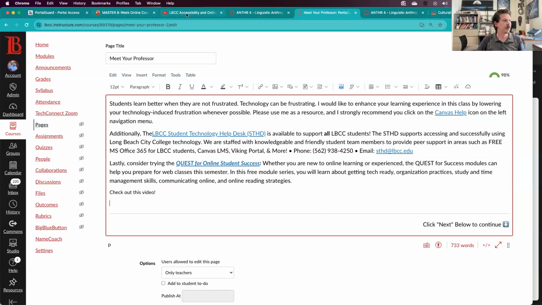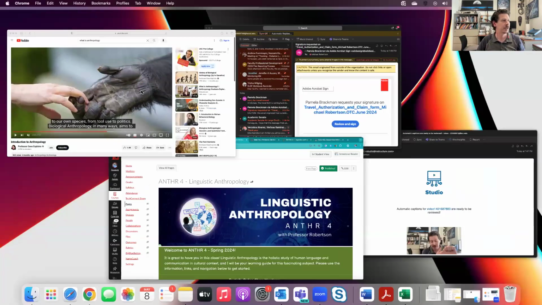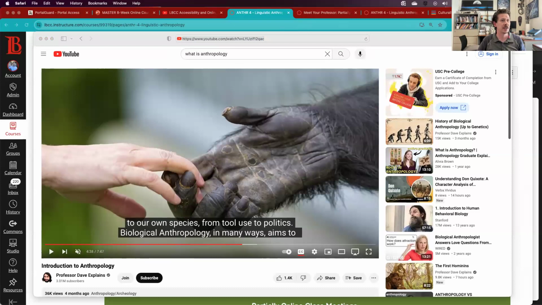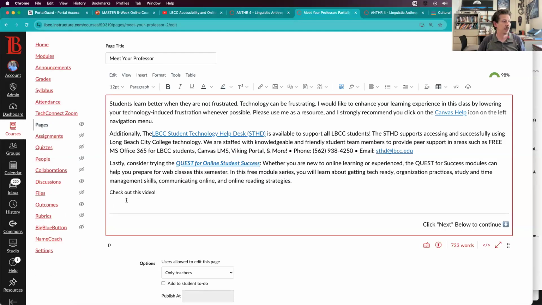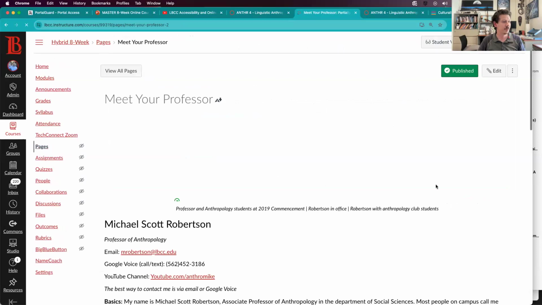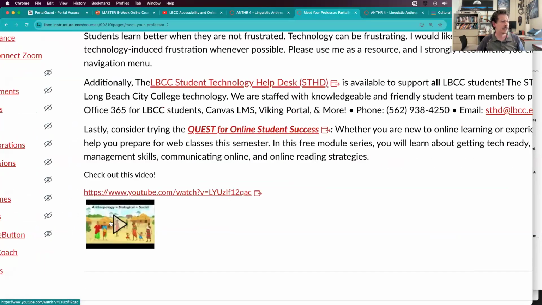And here's what often is done. We copy and paste the URL, and then we paste it into Canvas like that, and we click Save, and we get something that looks like this, where it has a little tiny preview and URL link.